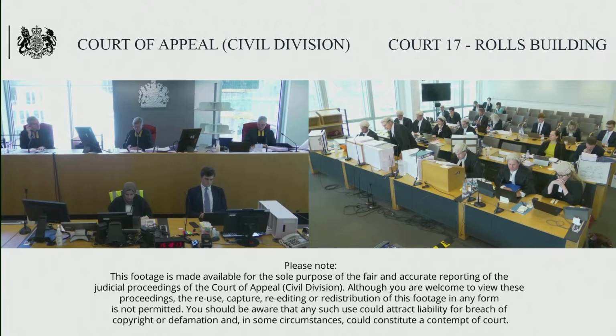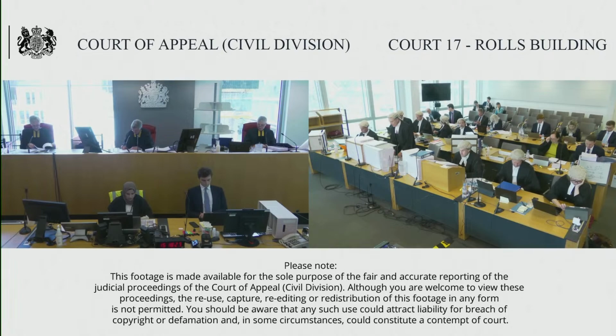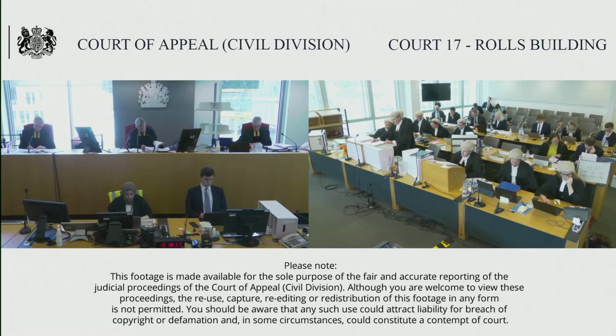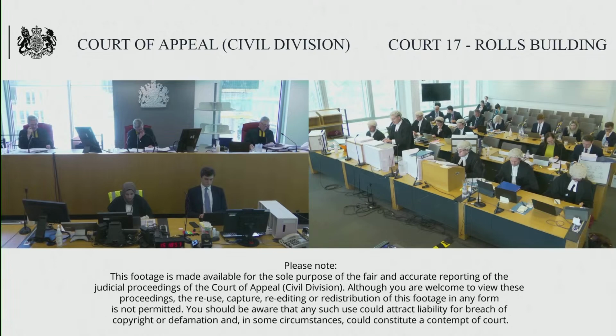The gist of Servier's argument is captured in paragraph 49 of its appeal skeleton, if you have that to hand. Tab 2 of the core bundle, page 31, reading from 6 lines down from the top, you see the sentence beginning, "Servier contends that the judge was wrong as a matter of principle to find that Servier's alternative case, that some PCTs, health boards, should have taken some steps at some times, could be rejected as insufficiently precise in circumstances where the whole point of this trial was that it should take place without proper disclosure," by which they mean what steps individual local entities had taken and the reasons why they had or had not been taken.